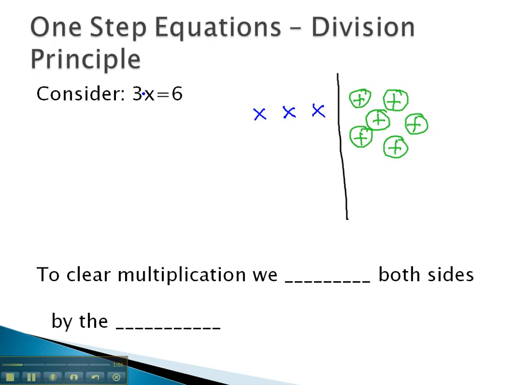Well, we want to know what 1 of these x's is, not all 3, but what 1 of these x's is. We're interested in a single one of these x's. So what we might do is put them each into a capsule here, into 3 capsules. We've split it up into 3 parts. Each of those parts are exactly the same, so what we want to do is on the other side, we'll split it up into 3 parts that are each exactly the same as well. And what we see is each of those parts is corresponding with 2. So x must represent the number 2.